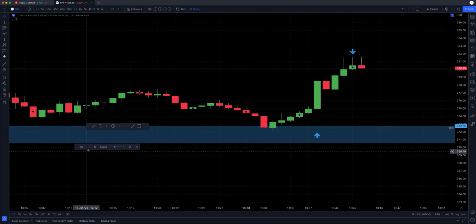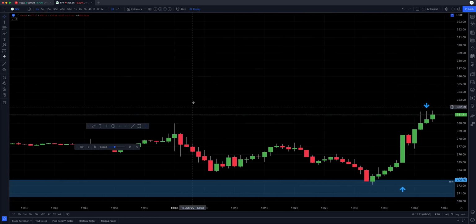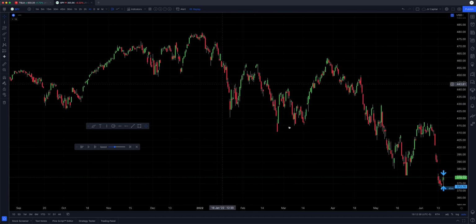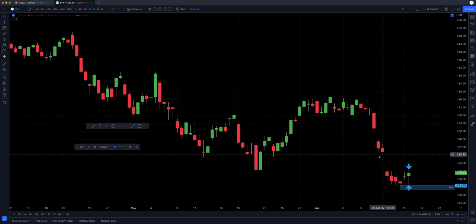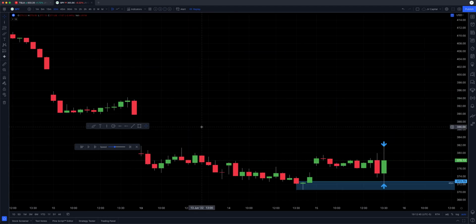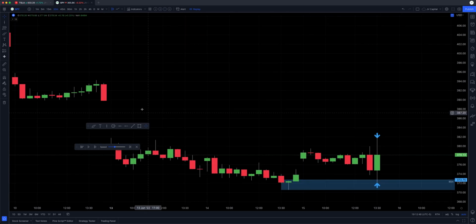The reason I got out there was because, and this is the last thing, this is real important, if you zoom out, do a 4 hour, this area here looks like a gap fill. So if I were looking at SPY, which I don't use the SPY chart, I'm just using this for an example because I don't want to mess up all the drawings I have on my other one right now. Plus I know you guys use it a lot, so you're more familiar with these numbers. I would be thinking that I'm going to get this whole gap fill. But then you got to remember, market makers know that. So they're watching that too.